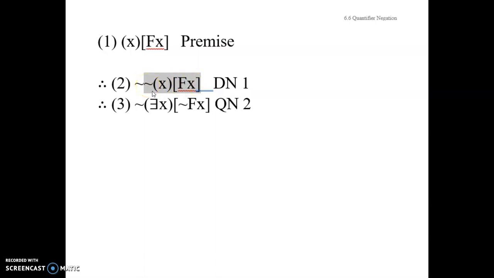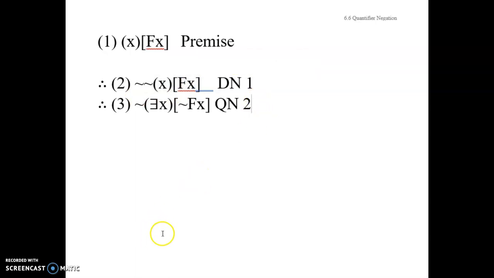So this is going to go over here, and it's going to be not FX, and then this is going to switch, and so you're left with this one on the outside, which is right here, the switch, and then over there. And if you had started with the negations here instead, your ultimate result would be the same thing. Okay, so it would get you the same thing either way. But that's an important aspect of it, right? QN is a rule of replacement, so we use it to go inside of this negation and just apply it on this part, and that is absolutely okay. So I wanted to make that explicit.